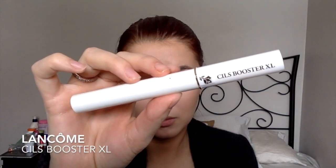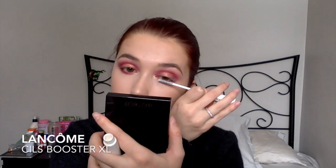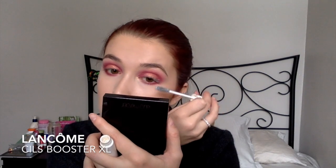You know the drill. Now I'm going in with my Lancome mascara primer, and I'm only going to be putting that on the tops of my lashes, but I'm going to put that in the front and behind my lashes just for extra effect.